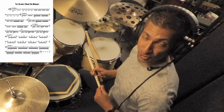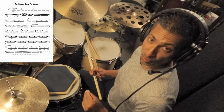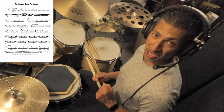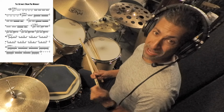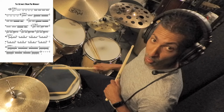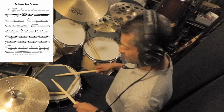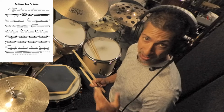Okay, so now we're going to go to phrase three, which focuses on accents and double stroke rolls. Now, the way I've got this arranged is I'm actually playing tap accent. Most of us are comfortable playing accent taps, but this is going to be a little more challenging because we're accenting the upbeats. And by accenting the upbeat, you're also strengthening the weak note in your double stroke roll. So if you play a diddle or a rebound, the weak note is that second note. So by playing tap accents, we're actually strengthening that note. Okay, let's check out phrase three. And then you would repeat the same exercise with the left hand lead.